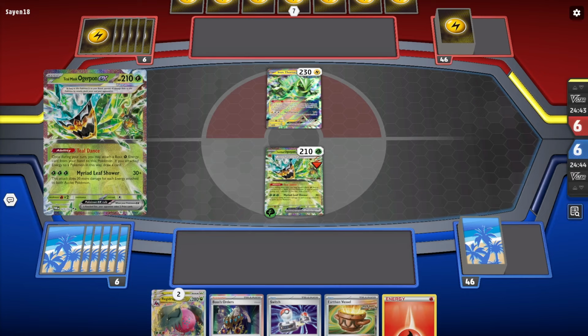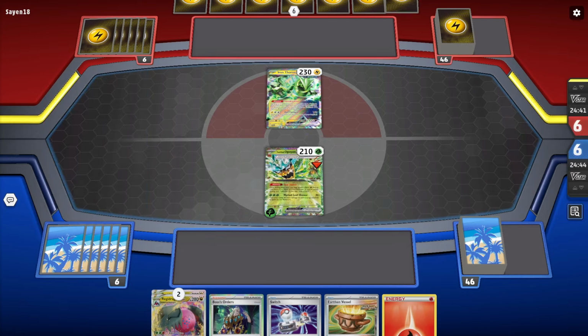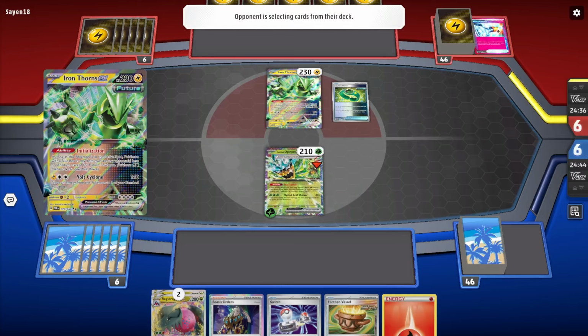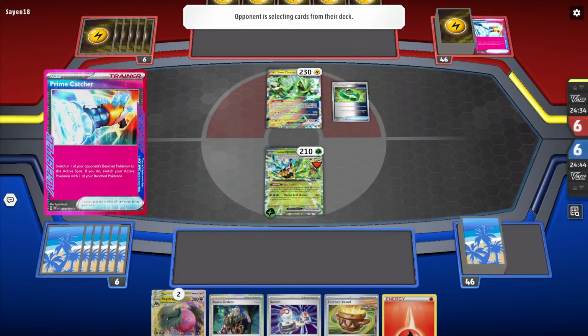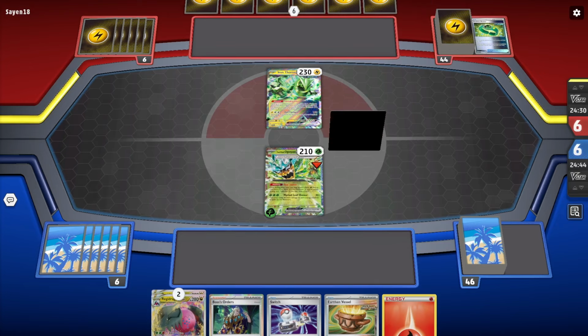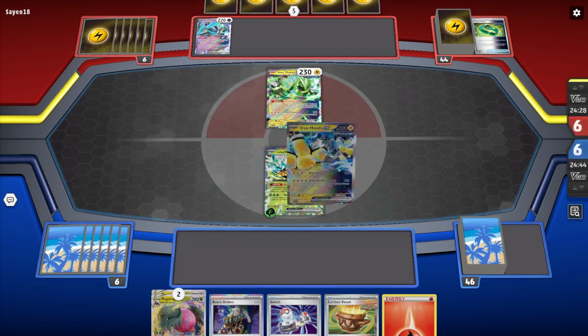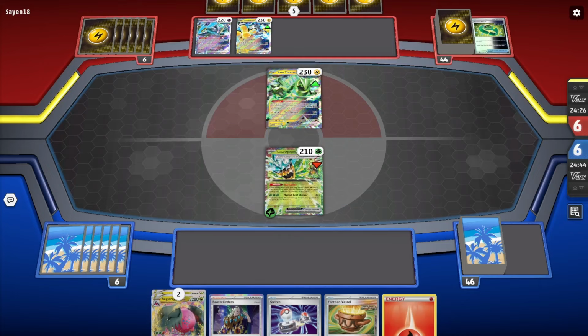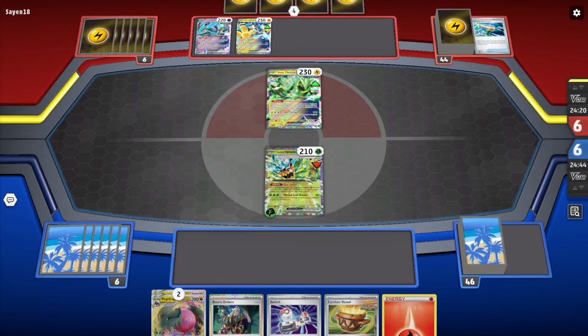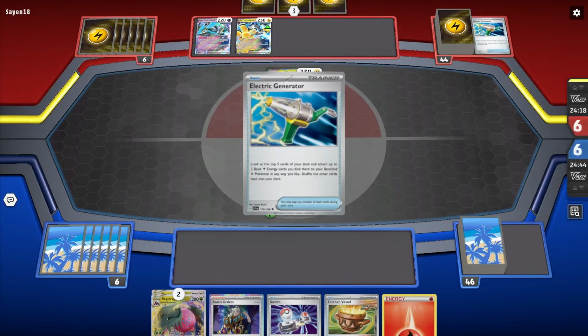Is it a quad Iron Thorns deck or is it a future box? That's a big deal too. Or is it like a Lost Zone deck that techs that in? Wow, ditching their Prime Catcher. All right, so it is a future box. And they're just, okay, toss in Iron Hands. Okay, it does bigger damage at 160. They whiffed energy, so that's good.